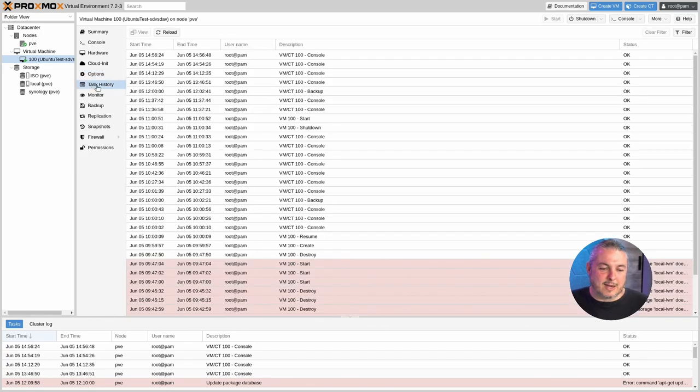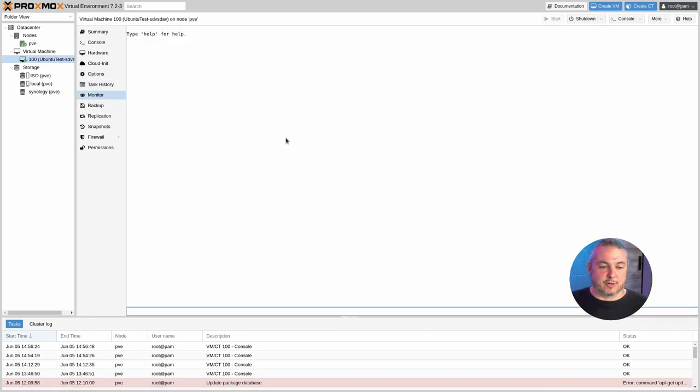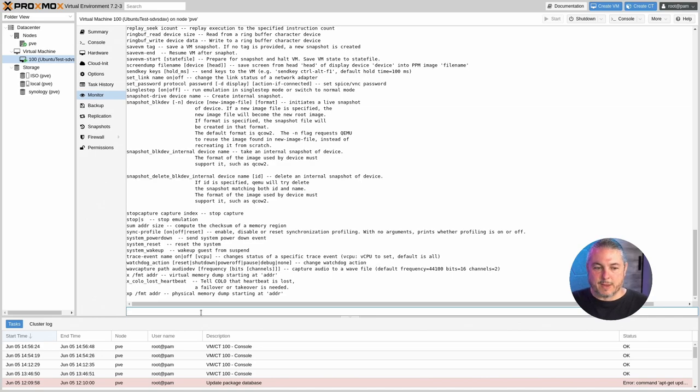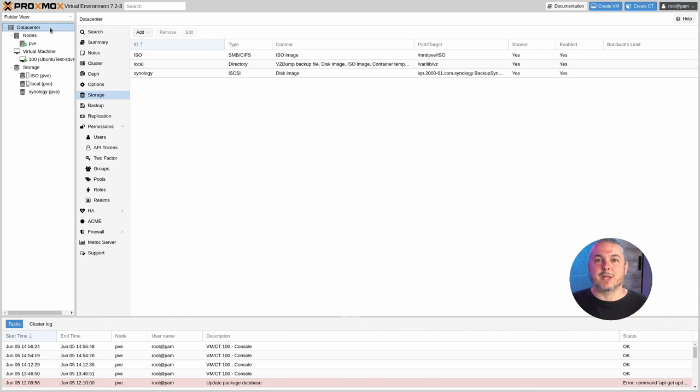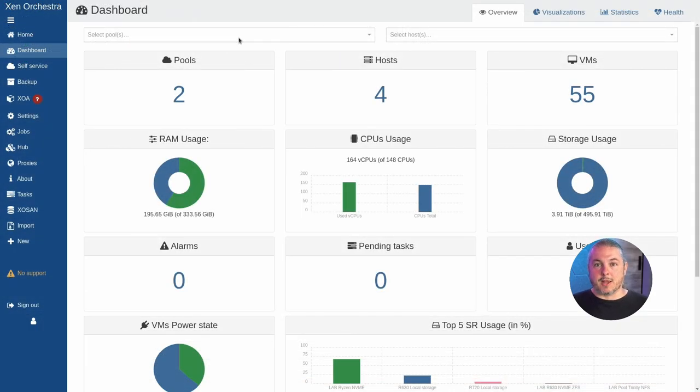But overall, I didn't find this to be a challenging or difficult interface at all to use to get things done. The monitoring looks decent on here. But other things, like where it goes back and forth between the command line, are sometimes a little bit confusing for me. But that's just me being new to Proxmox. For those of you that use it a lot like Jay has, it's going to be a lot easier. Now, XCP-ng, on the other hand, I find the interface more intuitive. Like I said, this is still all opinion as far as that goes, but hey, people want to know what the interface looks like.